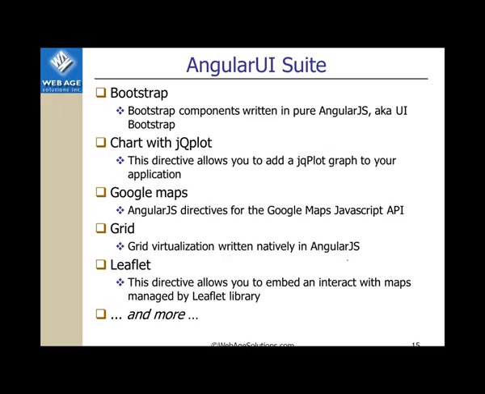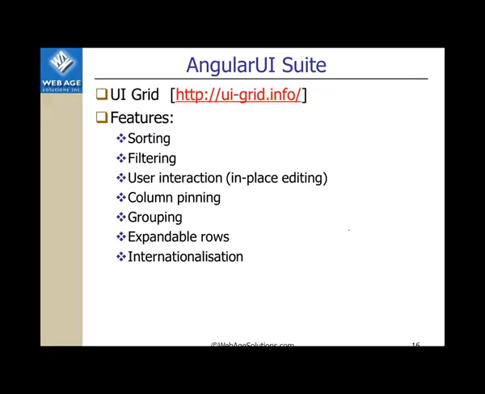Bootstrap, I put it on top so that we keep our focus on what we're actually covering. It's Bootstrap components, and they did a very good job, and we will be talking about UI Bootstrap in a moment. Charts with jqPlot allows you to build nice pie charts and different types of graphs, color them, provide labeling and additional information, building very appealing, business-friendly types of applications. Google Maps Grid is an extremely powerful, really extensive component. We are going to talk about it in a moment. Leaflet and many more.